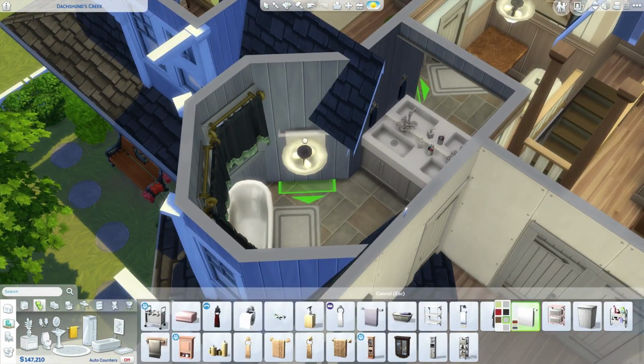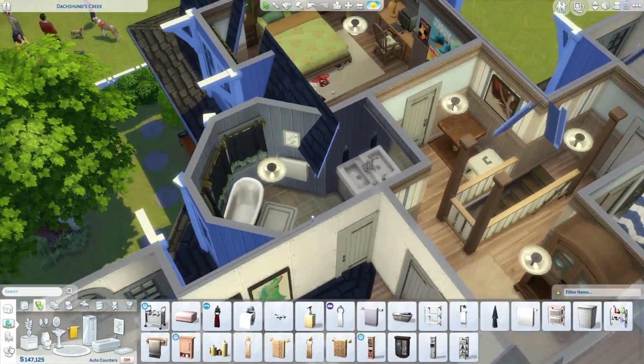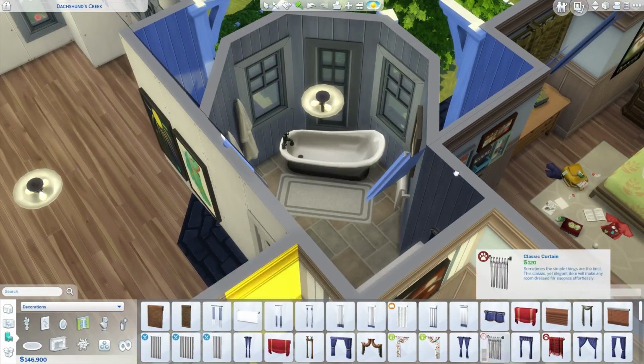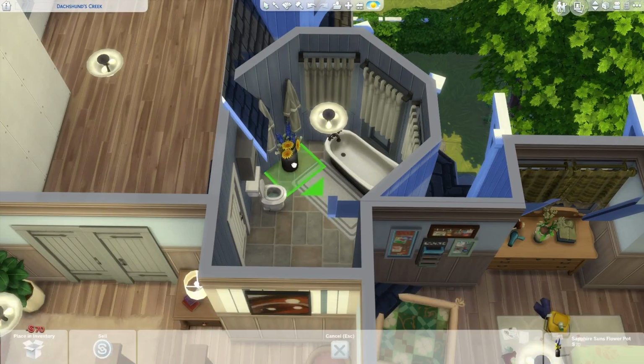You know, I mean, this is an older house, so I think it works fairly well that you just have a tub in this one bedroom, and then they do have a shower in the other bathroom, so they do have one to use, because I actually prefer using showers for my Sims, because baths just take a lot longer. But yeah, I think I'm almost done with this bathroom.